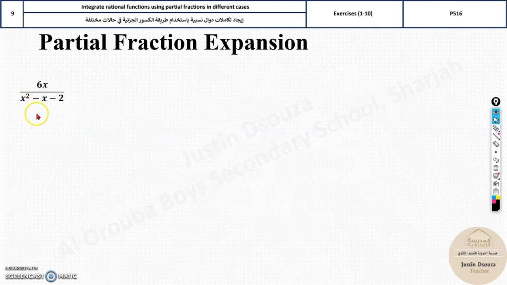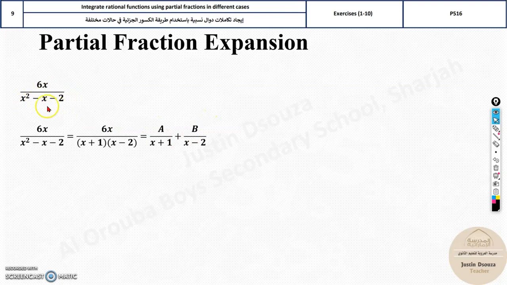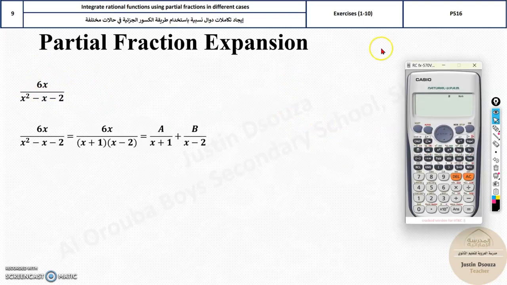you need to simplify this in terms of two terms, because there is no formula which you can solve the denominator from. So all you're doing is splitting this denominator. You can use the calculator, or you can find the factors and do it. If you're using the calculator to split, it is mode 5 and 3, and then you need to put the coefficients 1, -1 and -2.